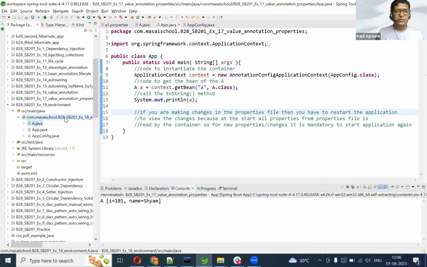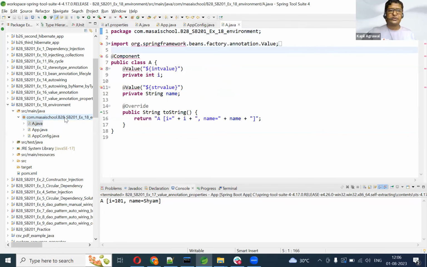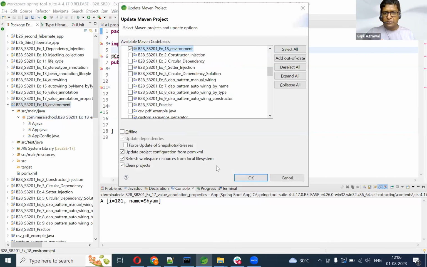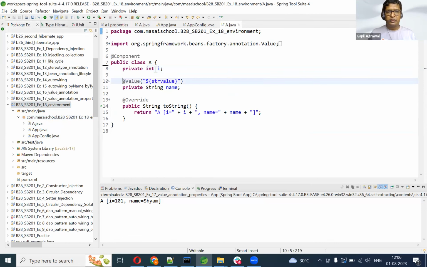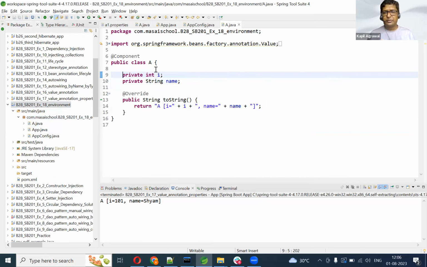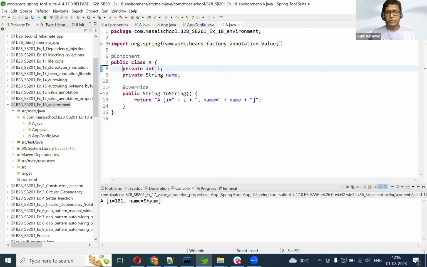Thereafter clicking on continue. After clicking on continue, I'm talking about A.java. In A.java, first of all, let me update the Maven dependencies: Alt+F5, then Force Update, then clicking OK. So right now dependencies are available, and this time I have removed the value annotation from both.